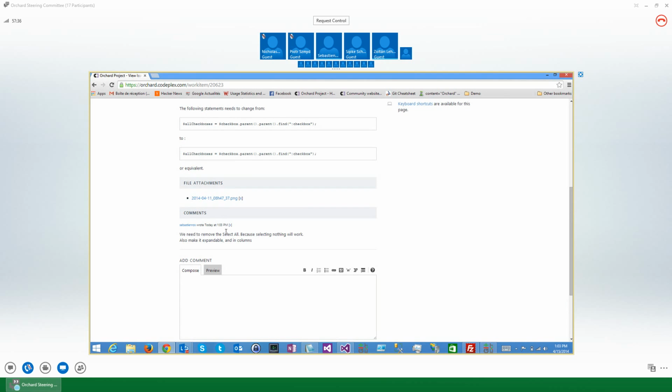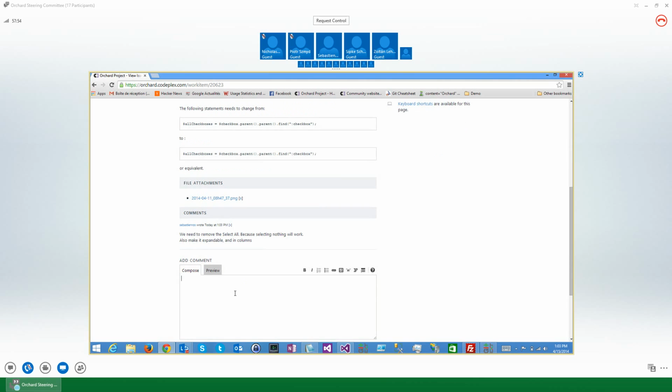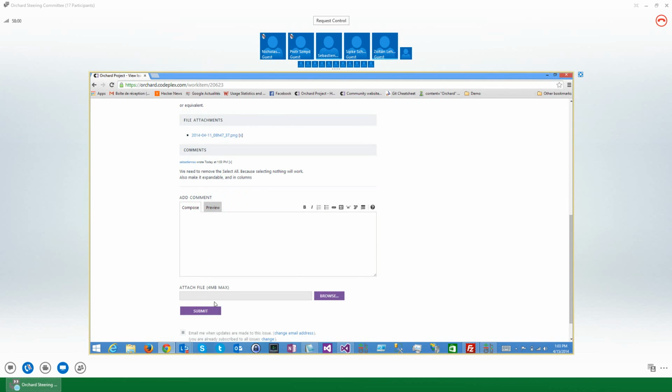Okay, but that's fine. We will remove the select all because we don't need a select all. Put an expandable section and make columns, and that will be fine. Because by default, I don't want to see anything. It's just an advanced scenario. I want to expand it and select which themes or modules I want to enable. Couldn't we solve this with an invert selection button or something like this? No, that's fine. That's the solution.